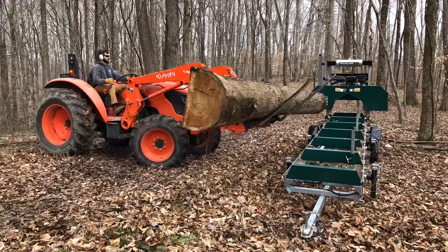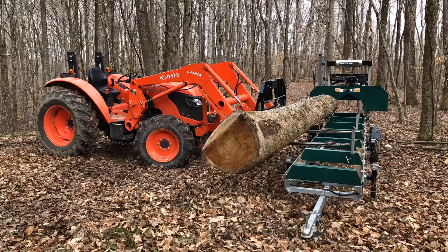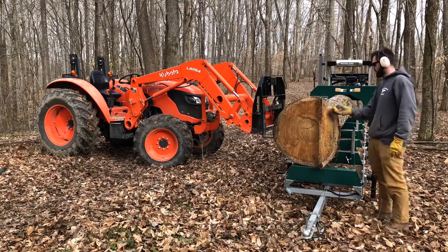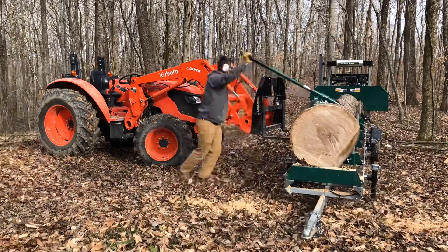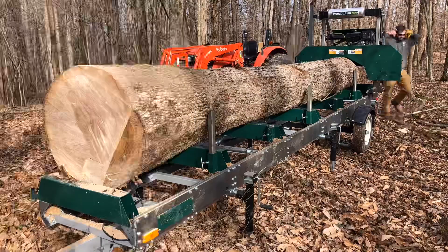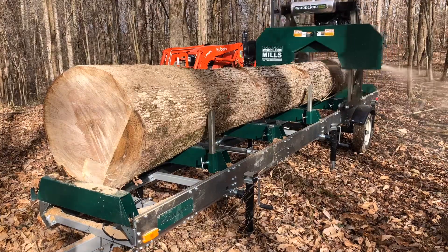What I'm doing right here is loading up this giant log onto the mill. It's a little longer than the mill can handle actually — I think it was 17 feet long. You can see where it flares out there. So I'm trimming that off, and a lot of this work, because I don't have hydraulics on the mill, has to be done with the hydraulics of the tractor. You'll see that in a little bit here.